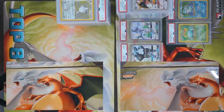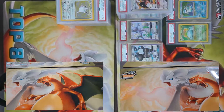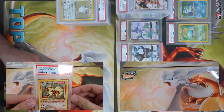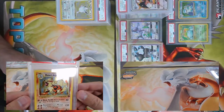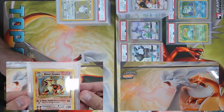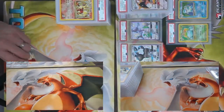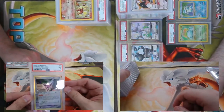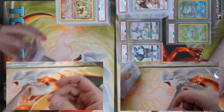Looks like I got my daughter's favorite card ever — even had a t-shirt made — Blaine's Arcanine! Came back a PSA 7. Blaine's Arcanine, one of my favorite arts. She had a t-shirt that said 'Too Hot to Handle' and 20 years later that still remains true. I'll keep going with Espeon reverse foil from Delta Species, came back a PSA 7.